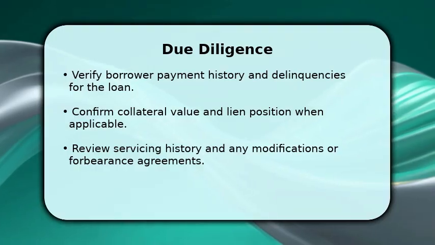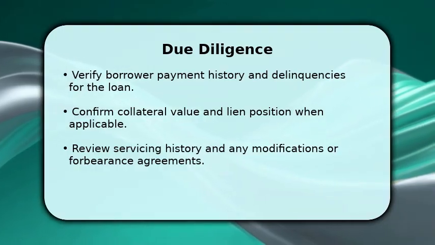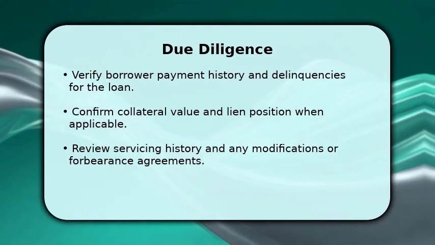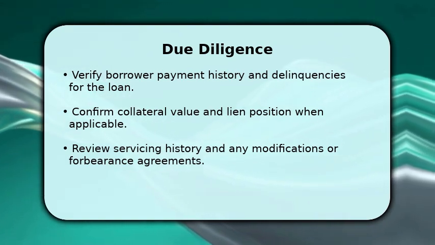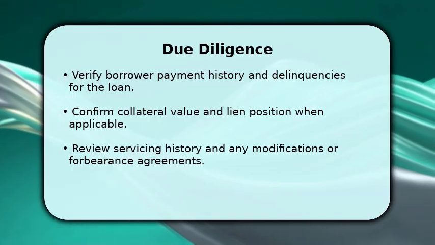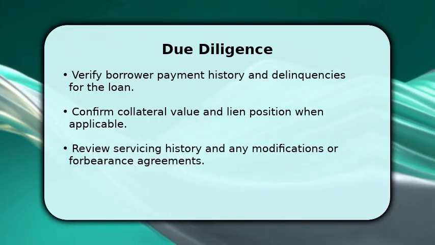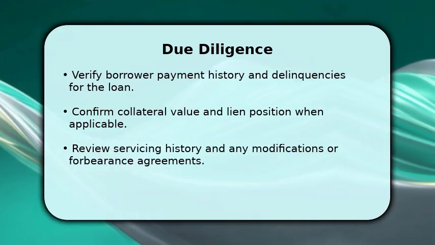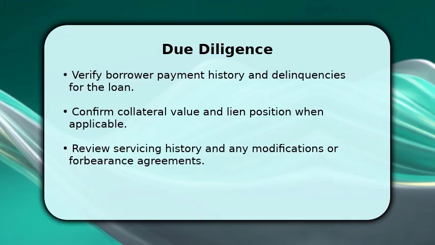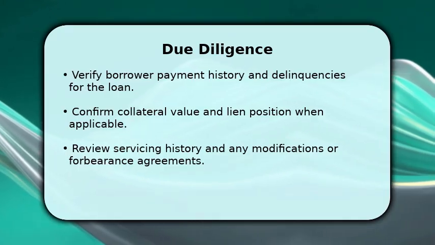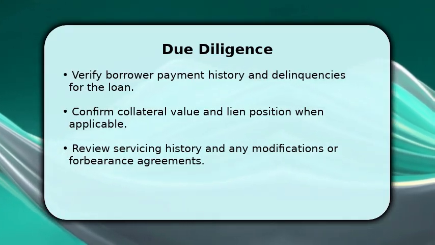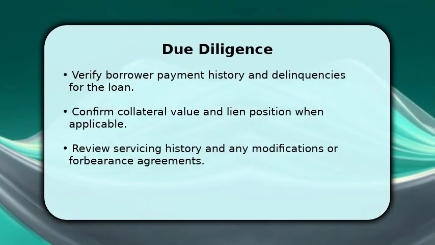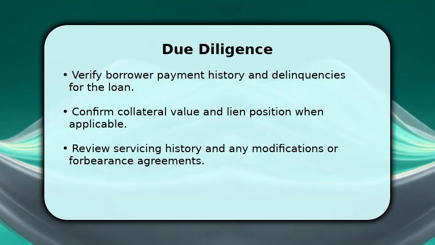Begin due diligence by pulling loan files and payment ledgers to verify accuracy and identify red flags like late payments or modifications. Order property appraisals and title searches for secured loans to confirm collateral and priority. Check for undisclosed agreements, such as loan mods or repayment plans, that affect cash flow and collectibility. Document every finding and quantify expected recovery scenarios to inform your purchase offer and risk limits.